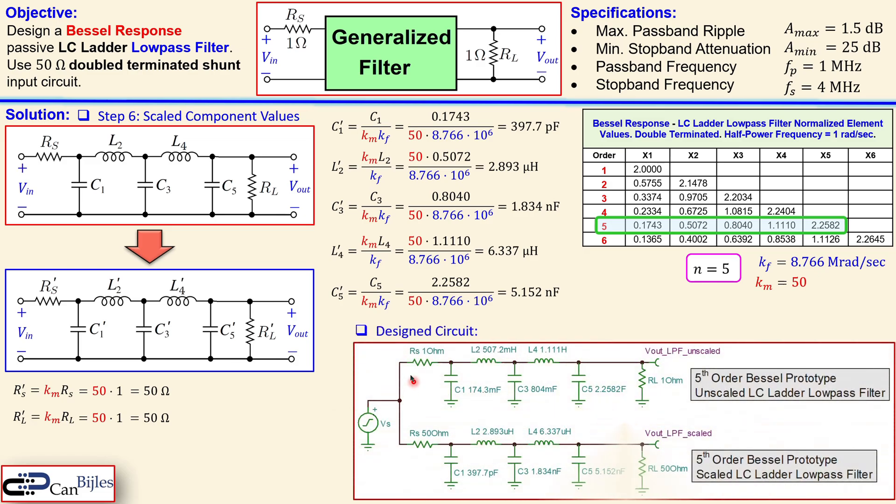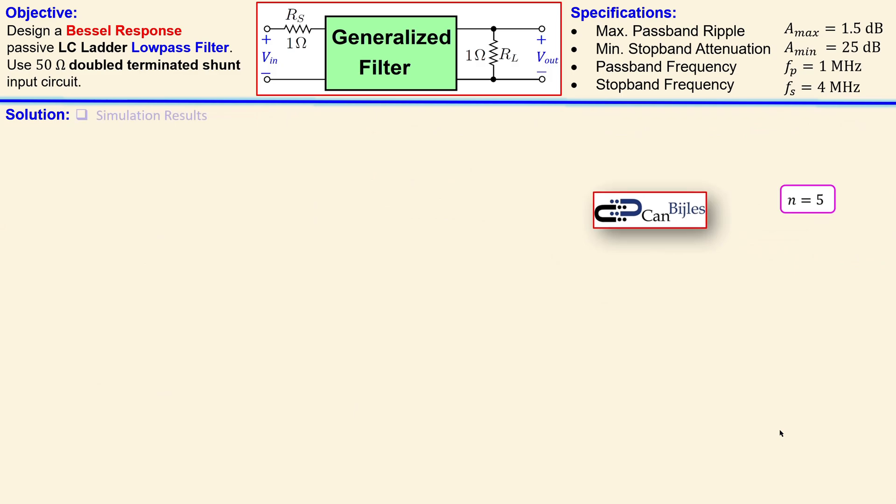So we have now all five component values for this filter and also RS and RL. So that means the design circuit will be done like this. So again this is our prototype low pass filter circuit and this is you can see that actually here, it's actually 174.3 millifarads which is just this so you see the number here which is this. This number is this number and this number is here. So you can actually see this one by one and it's all scaled up to this circuit which is our final circuit which must be the fifth order Bessel response scaled low pass filter.